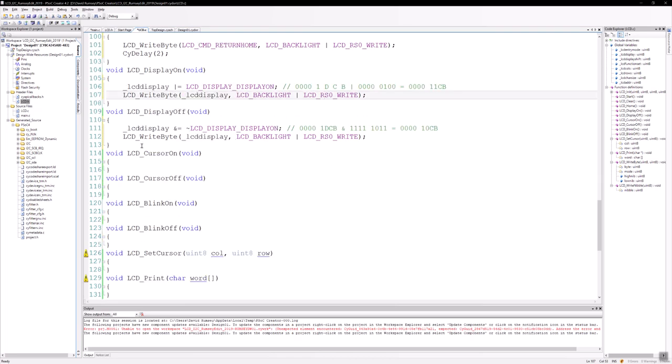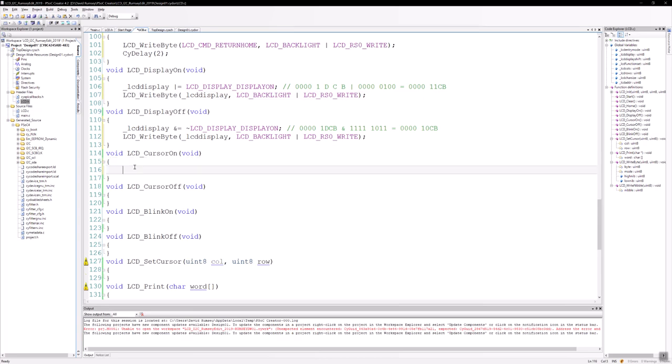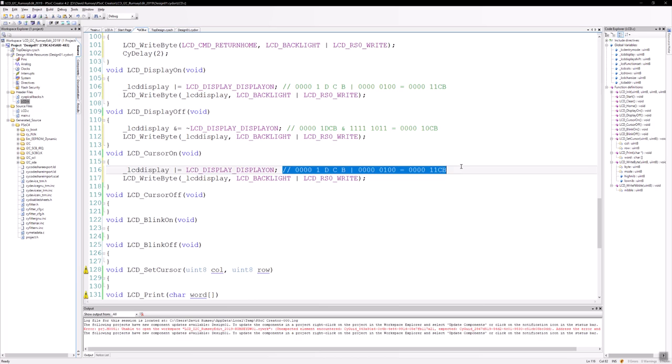So we can easily do the cursor on, cursor off. So we can see here, I'm actually just going to copy and paste the code here. Because instead of it being display on, it's going to be cursor.